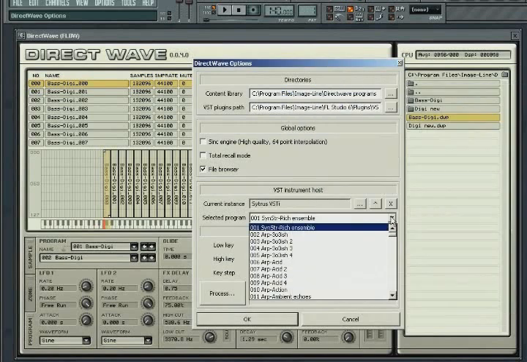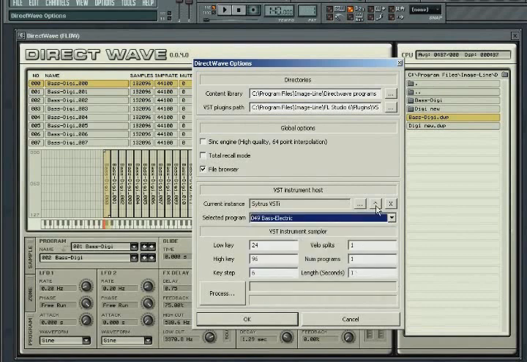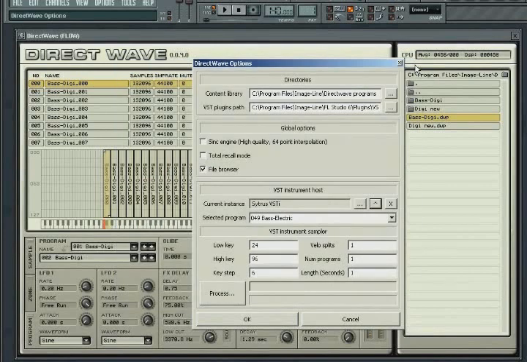If the plugin has presets associated with it, you can select the patch you want to use in the Selected Program drop-down. If you need to edit the patch, then open up the plugin interface by clicking on the up-pointing arrow. Once you're happy with the sound and ready to sample, set up the sampler for what you need. Set the lowest and highest key numbers you want to sample, as well as how many notes per sample range you want, i.e., if you set it to 1, then every note will be sampled.